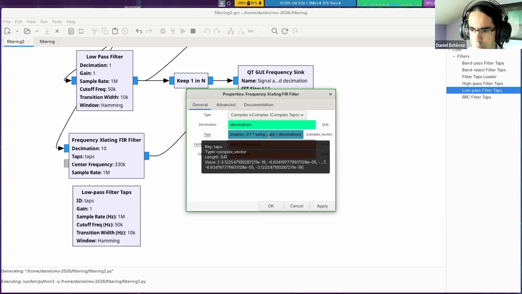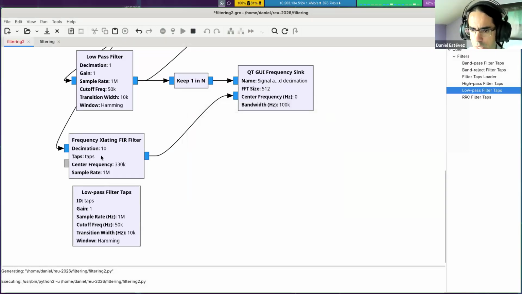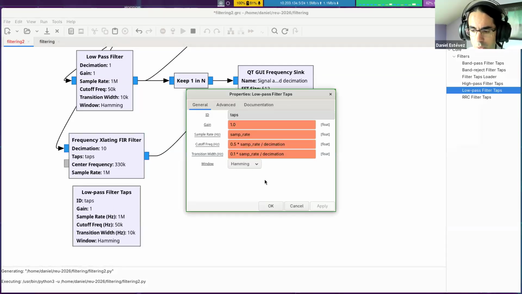And you can see that this gives me 241, the same list of numbers. So I normally write this because it saves me from putting another block in the flow graph. But for simplicity, you can use the two block approach. This is also good if you want to have multiple filters with the same settings, because then you have one of these and you use the same taps on multiple filters. And if you ever want to change something, you change it in one place.